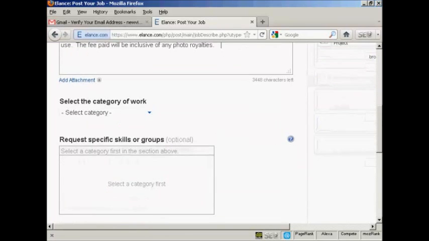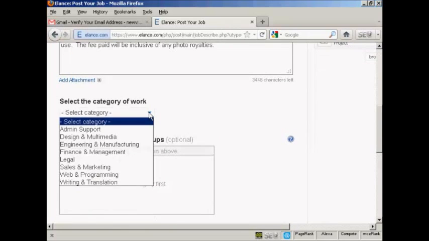And then I need to select the category of the work, and you've got admin support, design and multimedia, engineering and manufacturing, finance and management, legal, sales and marketing, web and programming, or writing and translation. This is for a WordPress theme designer, so I'm going to select web and programming.